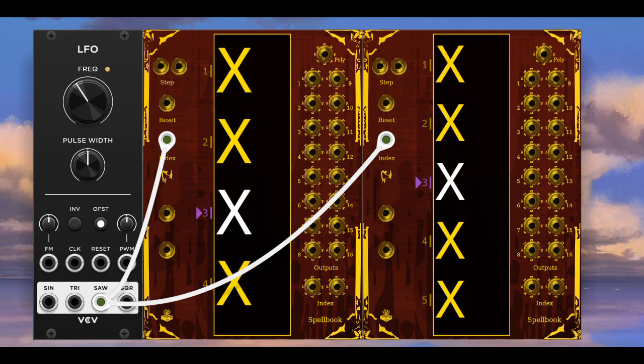And get this, you can use multiple Spellbook modules, all being controlled by that same phasor or LFO. You can create these polyrhythms and interlocking patterns. It's wild. Direct connection between your brain and the music, you know? Totally. It bypasses all the typical stuff that can make sequencing feel so complicated.